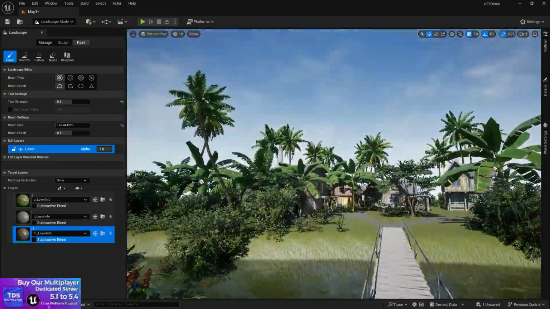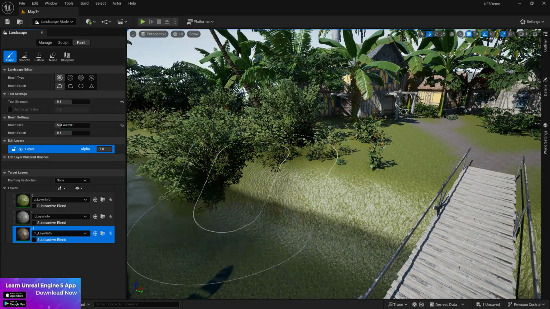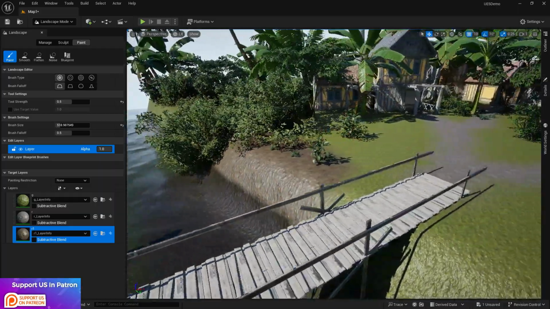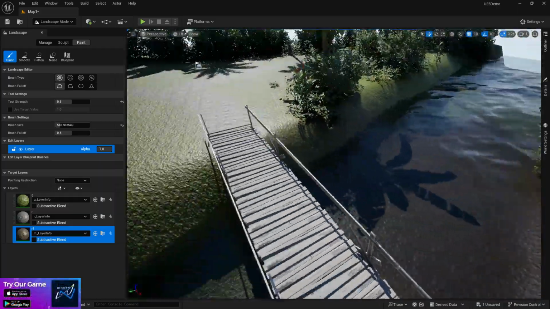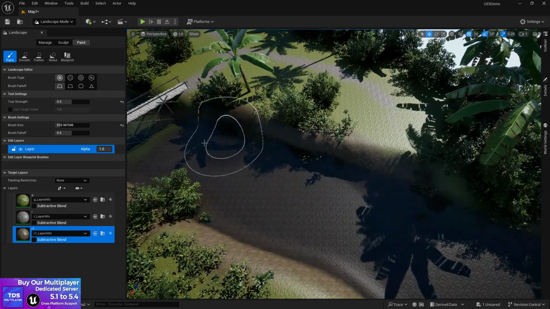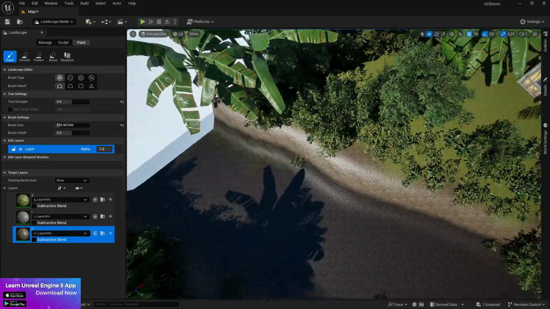Now we'll work on the river side. At the river side we can make the brush bigger, but not too much bigger, and just plain. Now you'll see something like this, so we'll give it on the river side area like this.